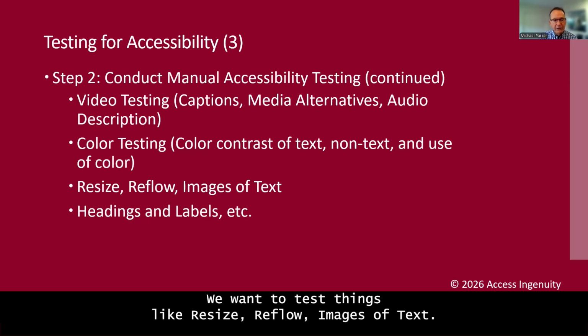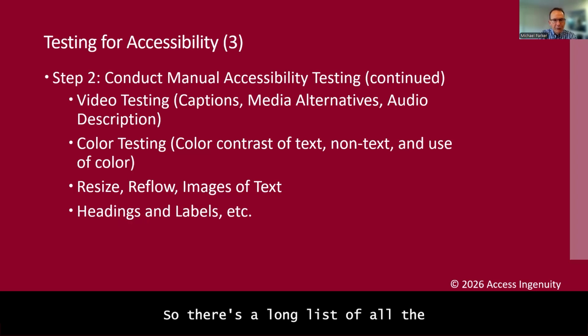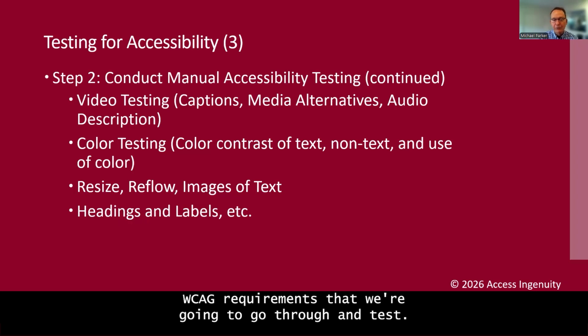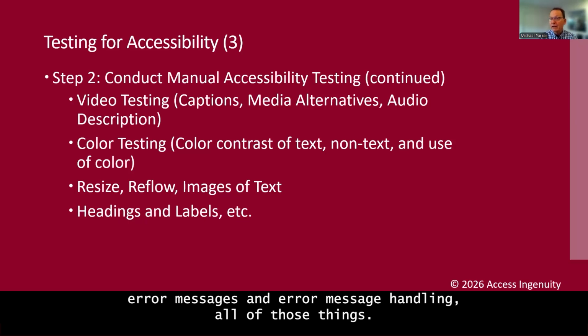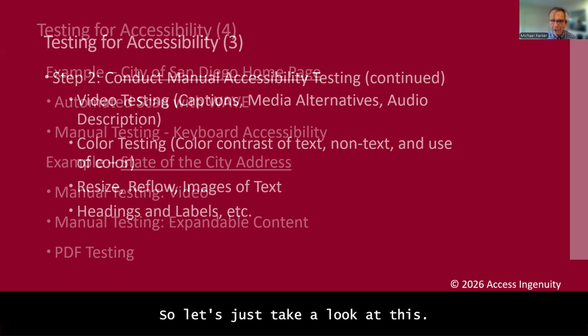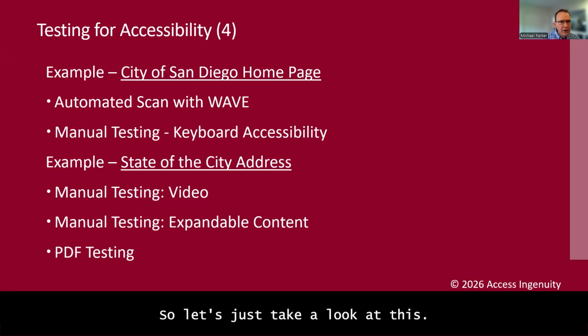We want to test things like resize, reflow, images of text. So there's a long list of all the WCAG requirements that we're going to go through and test. We're also going to test things like headings and labels, potentially error messages and error message handling, all of those things. So let's just take a look at this.